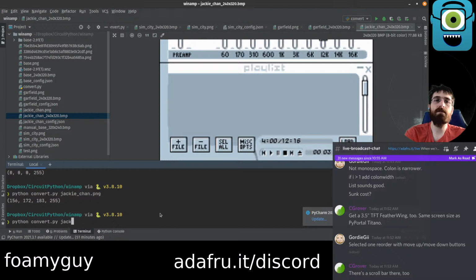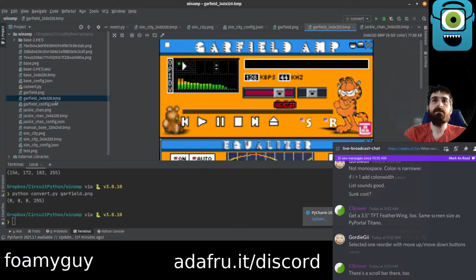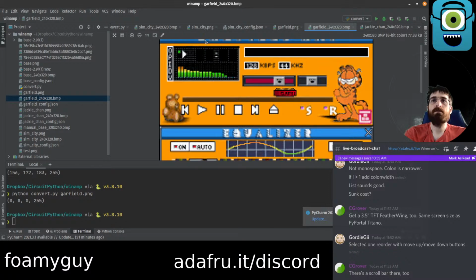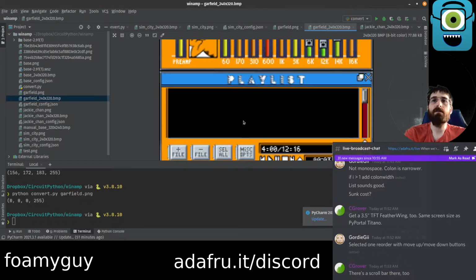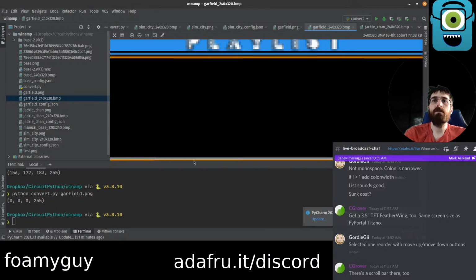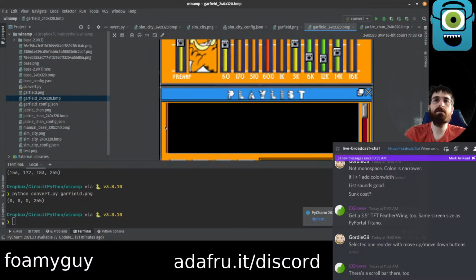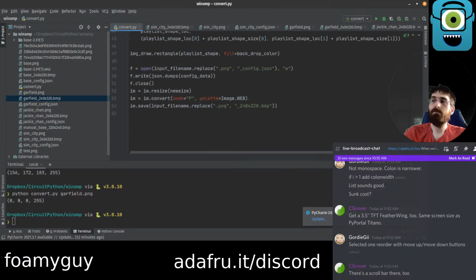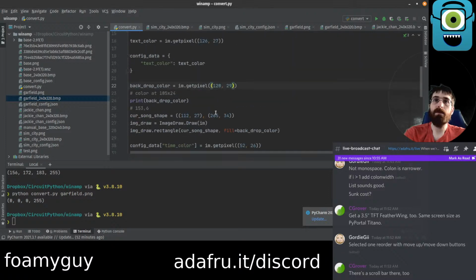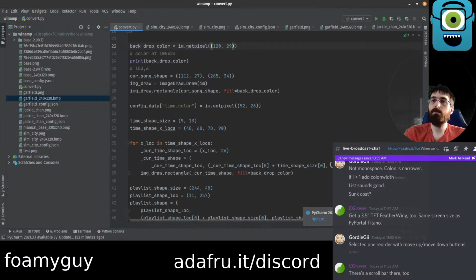Let's try Garfield. Looking good up there. Looking good here. Don't have it on this one. I wonder if we have room to move in by 1 pixel. So, playlist cutout.